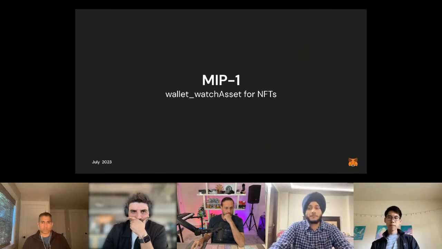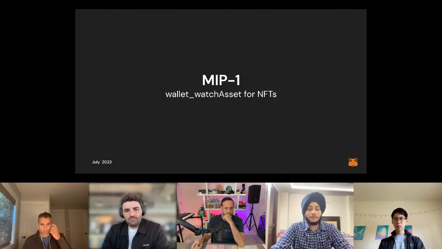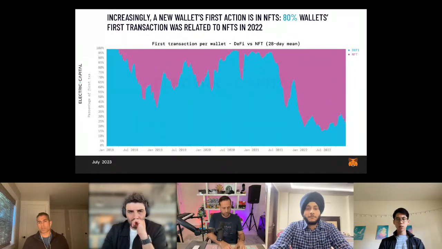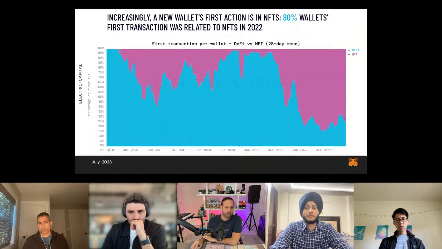As some of you may know, we recently started supporting NFTs within the extension, which we've long done on the mobile application. Recently we've added support so that you can view and add your NFTs to the wallet. And that has mainly occurred, for most users probably, on Ethereum mainnet.